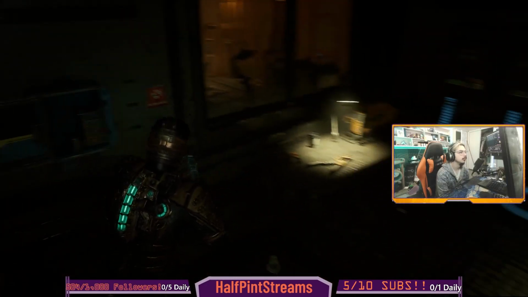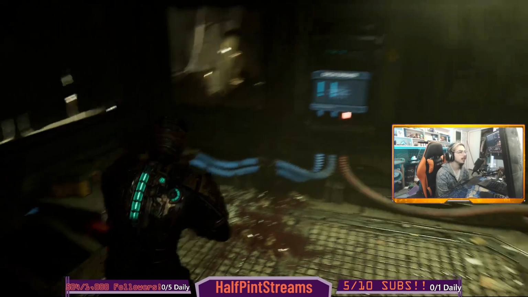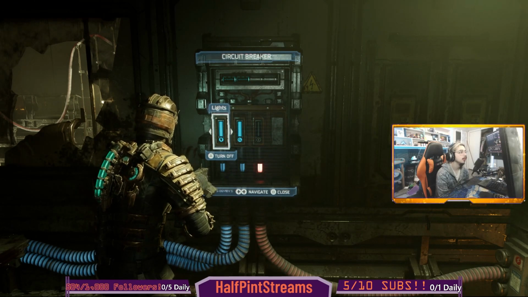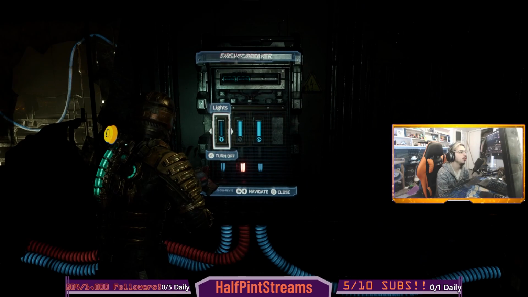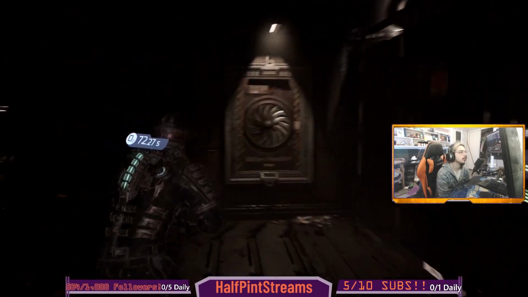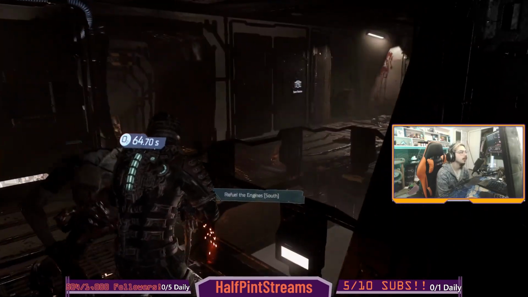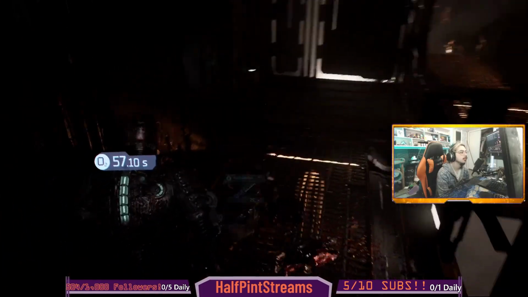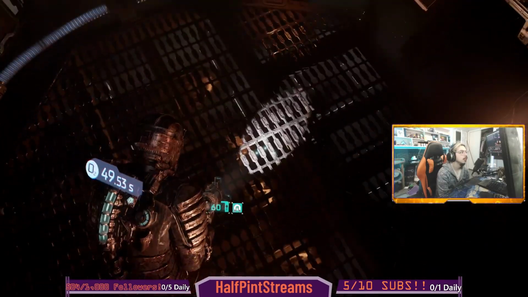Okay. Power node. Clearance confirmed. Ripper blades. All that for ripper blades? Circuit breaker. Lights. South refuel station. Life support. Lights. So I have to choose between oxygen or... I think I can get that done. No. Yeah, I think I can get this done. Come over here. Oh God, it's so quiet. Rad. Done.